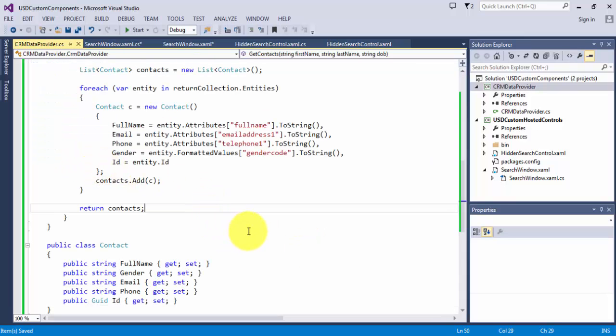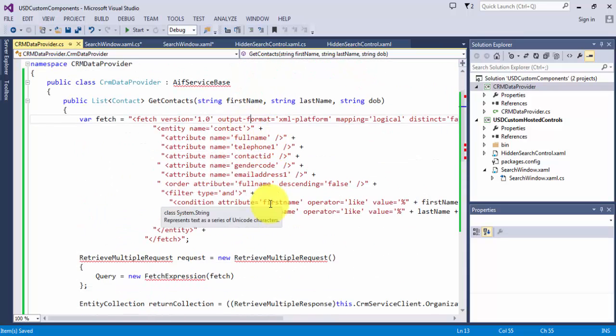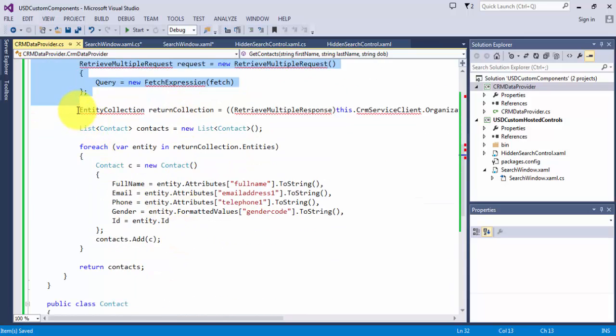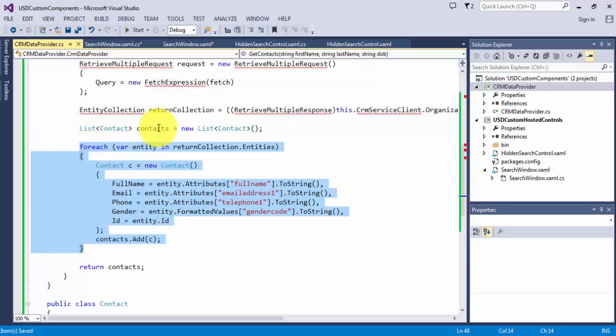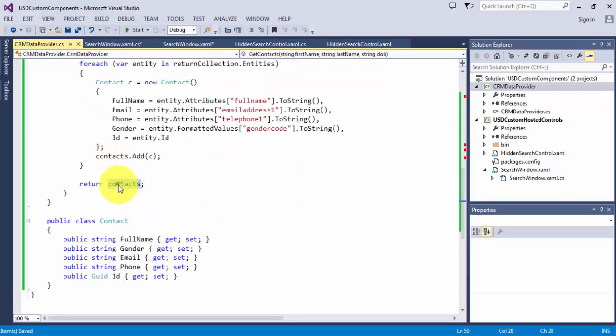This is my implementation of the class. All I'm doing is I have declared a public method called getContacts, which takes first name, last name, date of birth, and will execute a fetch XML query, and then we'll get the entity collection, loop through the collection, and populate a custom object of type contact, and then return the list of these contacts.